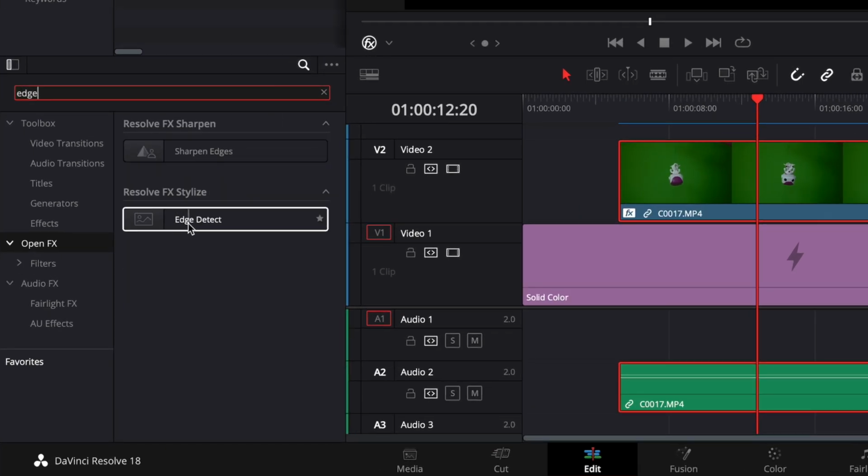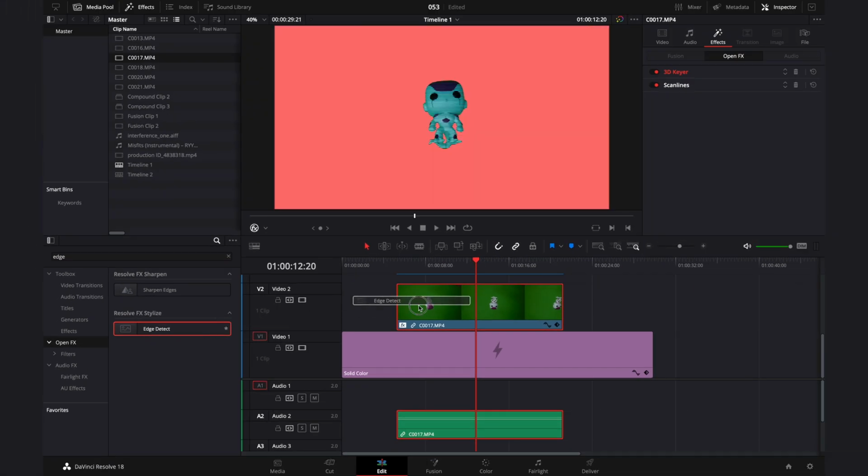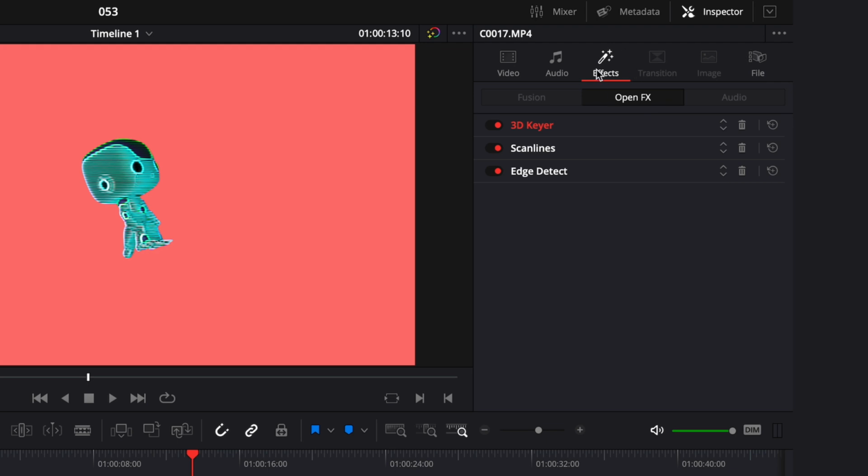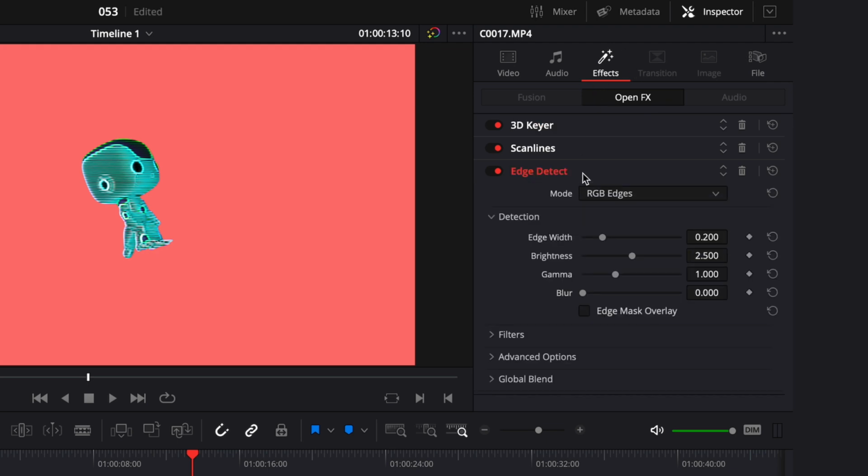This is a nice way to detect where the edges are on the clip. Let's drag and drop it into the clip, and we can already see we've got a little bit of that halo effect. That's really going to depend on what you're using and how you want things to work. Still, in our inspector, under effect, let's open edge detect, and here we've got a nice effect already. I like something a bit more schematic in the feeling, like this.